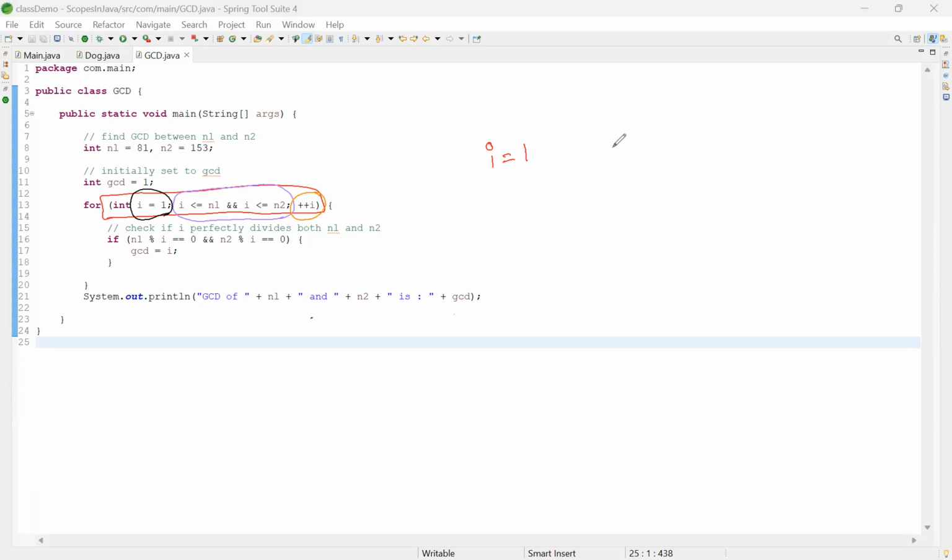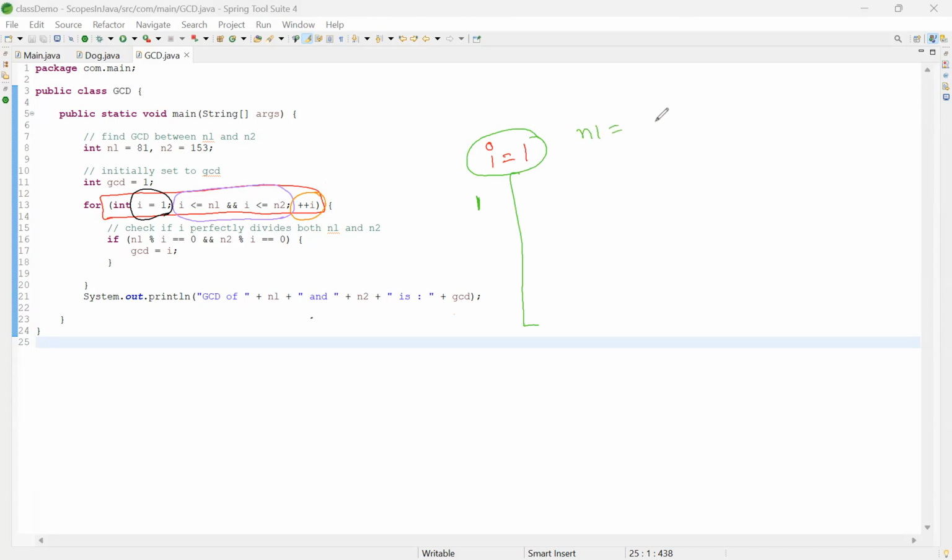Now what happens here while iterating the loop? In the first iteration, the i value becomes 1.